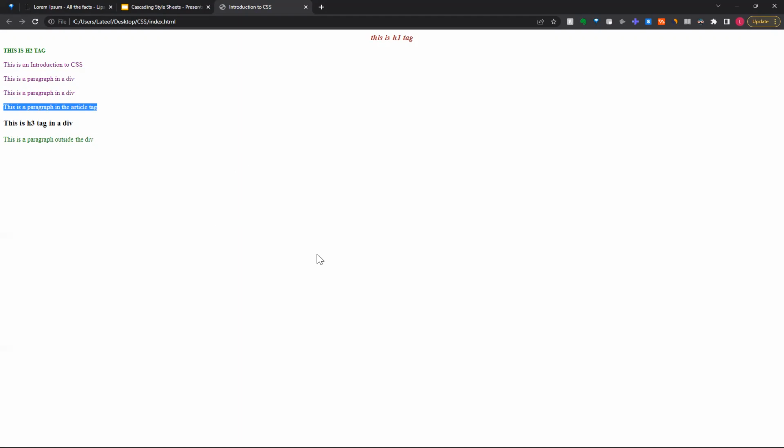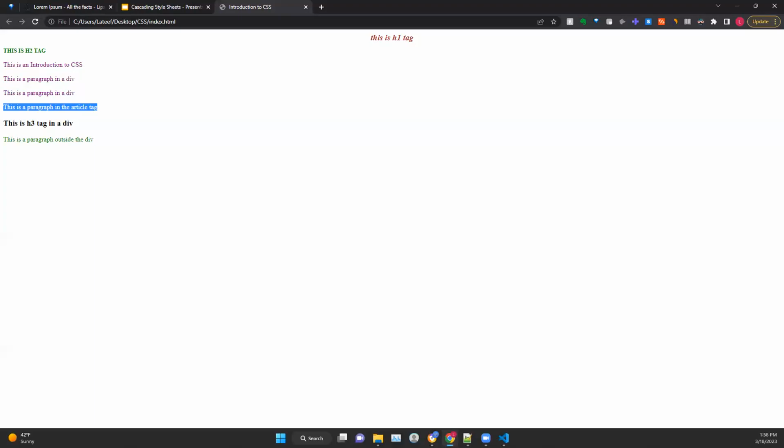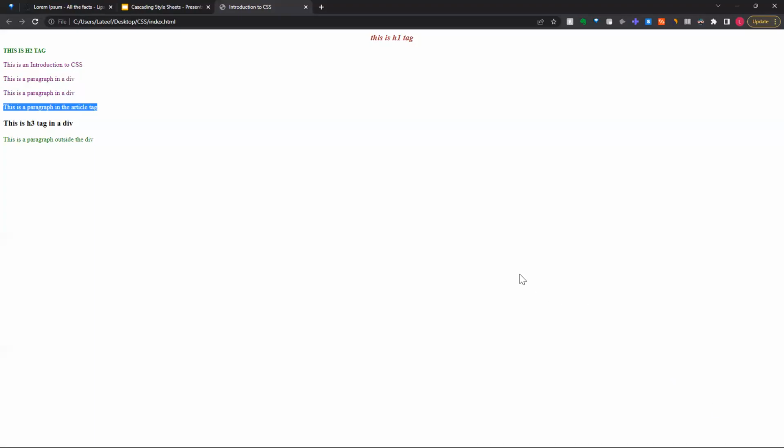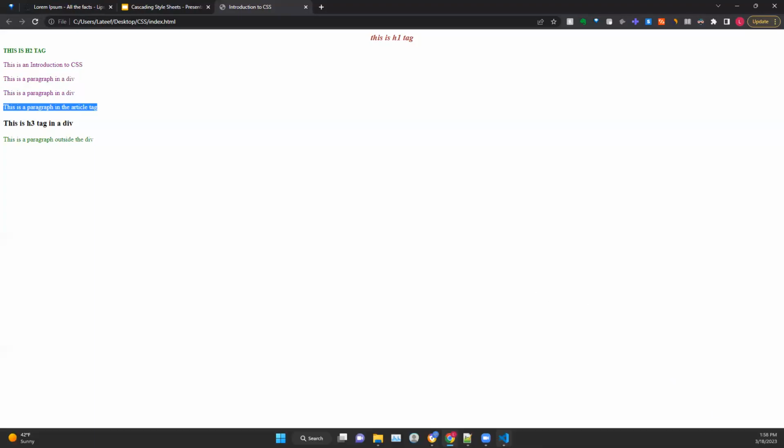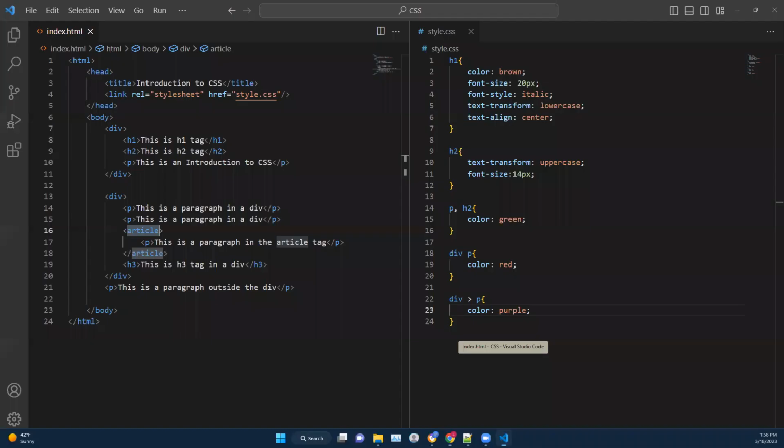Okay, so we can also look at class and IDs before we maybe call it a day. It's two already, so let's look at class and IDs.